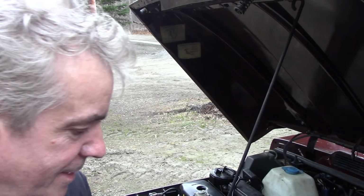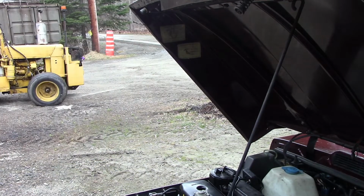Now the other thing we've got to mess about with now is the fuel sender, because I just realised that this is a metal tank, and I think the sender's different, so we might have to play around with that a little bit. I don't know. I'm just going to start it up again just for fun. Do you want to hear it?